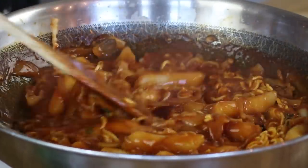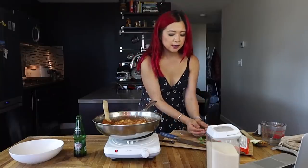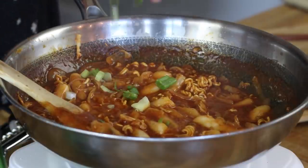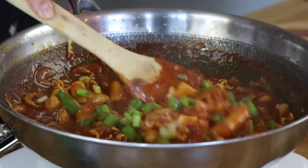And then I think it's pretty much ready, and I'm gonna add in another really important thing, which is green onion. So I've got two stalks of green onion here. I'm just gonna add most of the green onion here, and I'm gonna save a little bit for topping.